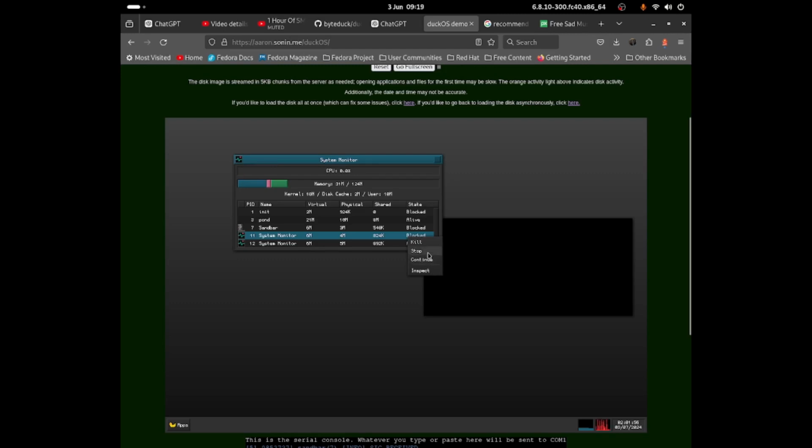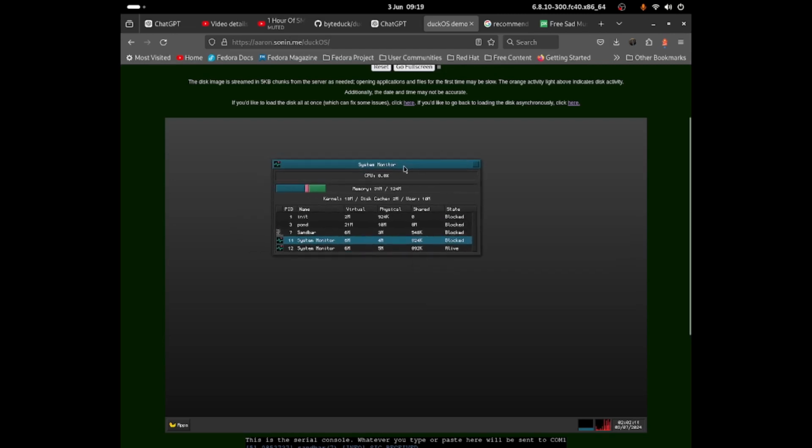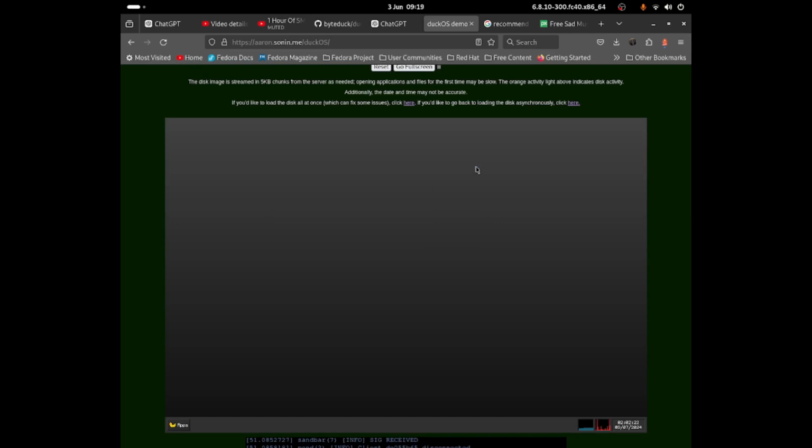So if you don't want it to run anymore, but you do want to run it again later on, you guys can just press stop and press continue, and that will allow you to continue running it at another time. And you guys can click on kill, and that should just technically kill the process. So if I click on kill, that will just kill that unresponsive system monitor pop-up. I can now finally click onto this X button over there, which shows up as a box, and now that will just let me exit from the application.